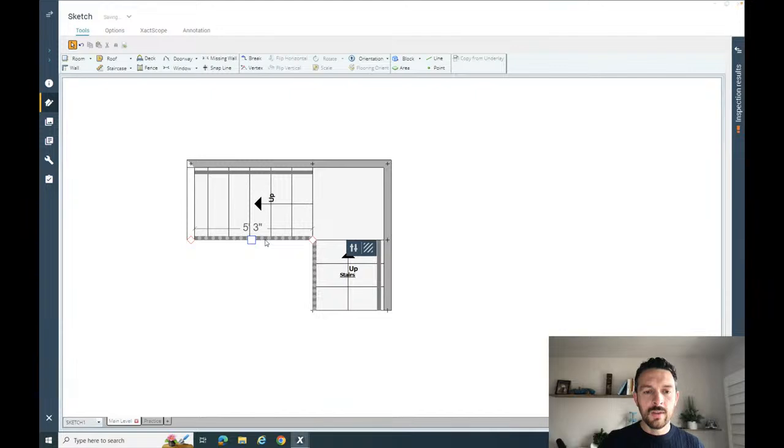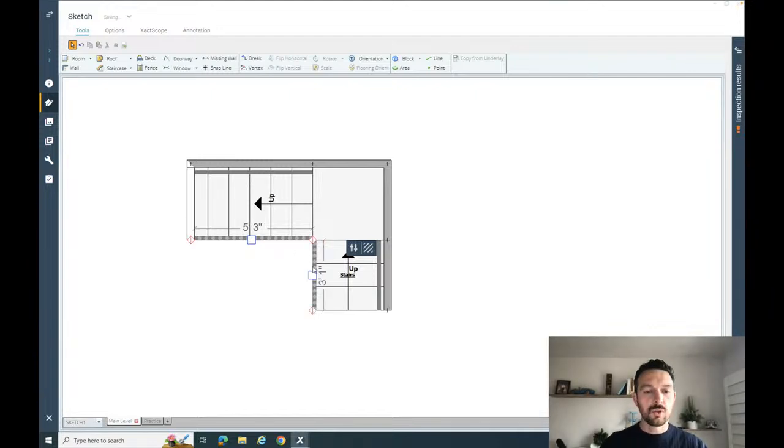However, by default, I get a railing. Now, this railing doesn't have any area that's going to mess up anything. It doesn't give me an estimate item. It's really just for aesthetics. So I could leave it and not have a problem, but I'm a little bit of a perfectionist.